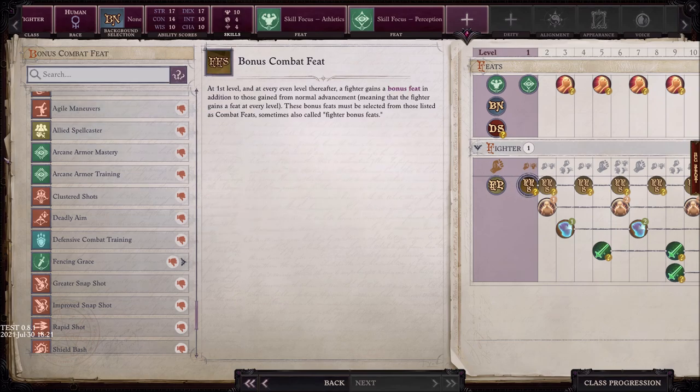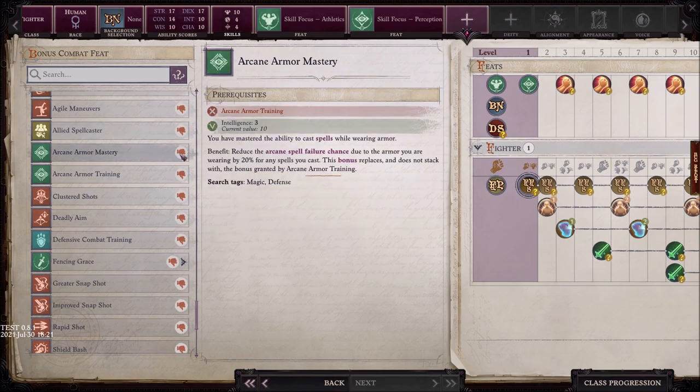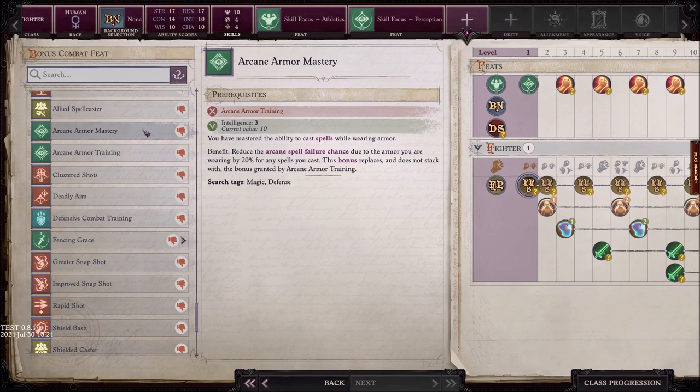Moving on. Allied Spellcaster knows the teamwork feat. We don't need it to talk about it because we've talked about it already in a previous video, so we're going to skip by it.